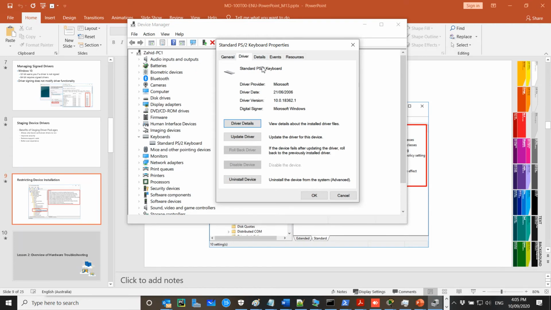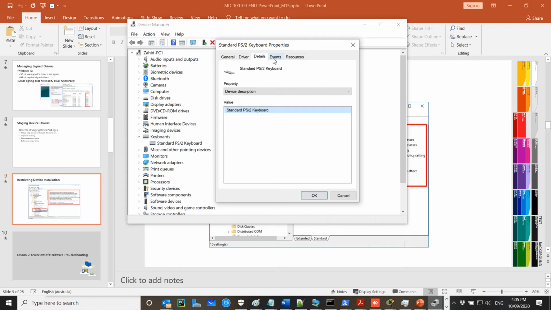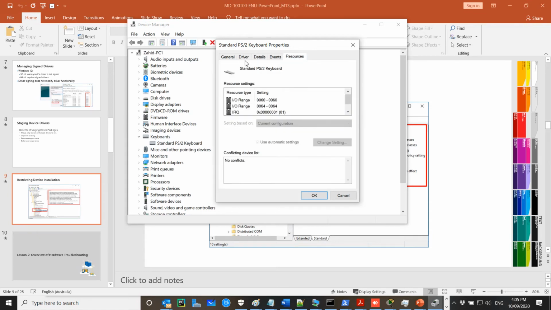And if you want to uninstall a device and install drivers, you can do all these things from here, right? Details, events, resources, there are options to check.